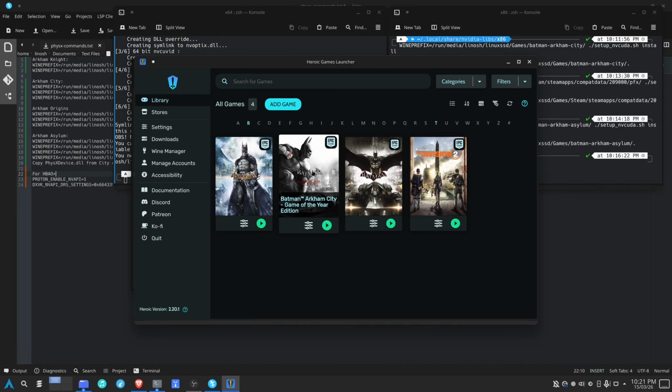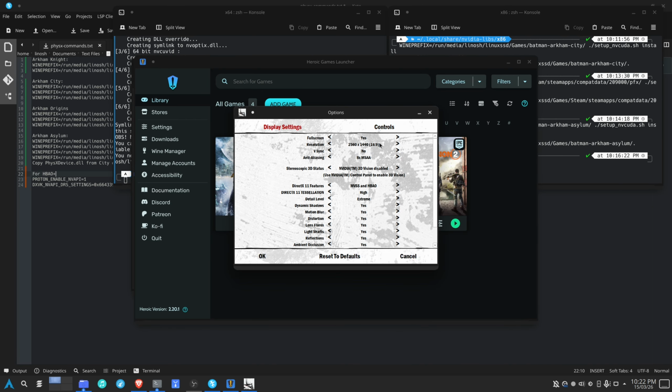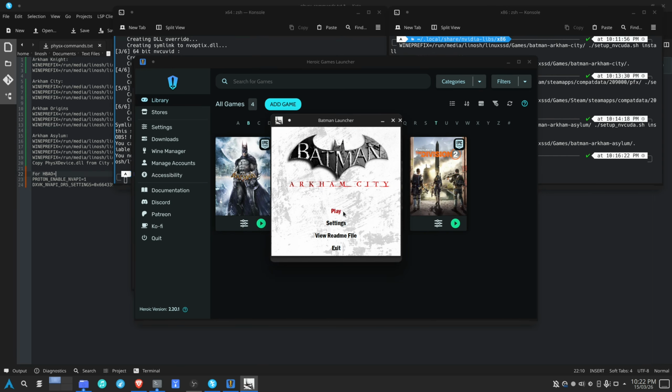Same, let's go to City, launch this. And in the settings, I see these previous settings. Now in the physics part, we will not get any warnings stating that physics has not been detected, because the game is already detecting the physics, the CUDA support. So done. I hit play.